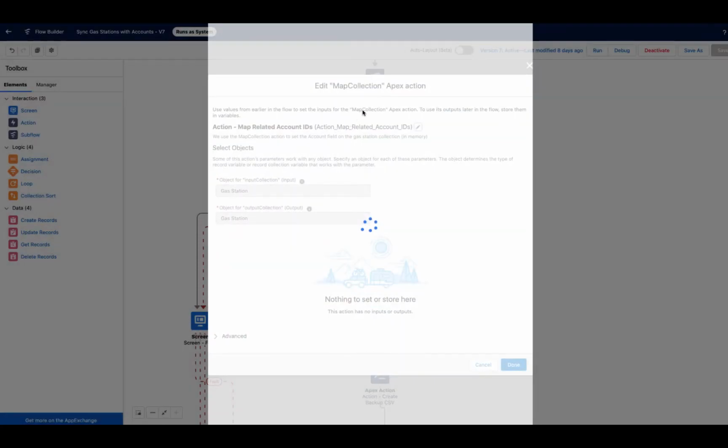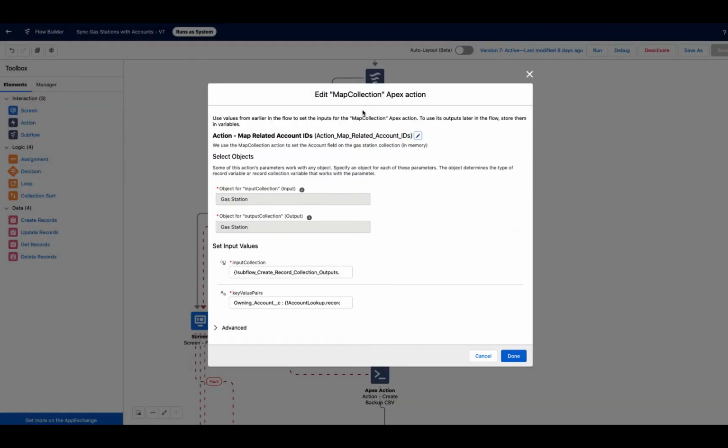Then we're going to run another action, also kind of optional depending on your volume, but this will basically update a series of fields, whatever you want, really. If you're updating the same value for a field, this is a great usage of this action. It does it all in memory and doesn't actually loop over anything. So it's a great way to update a lot of fields quickly without really impacting your limits that much.